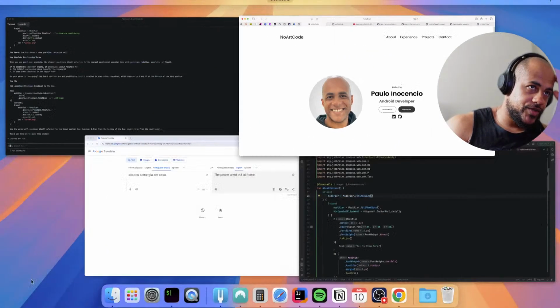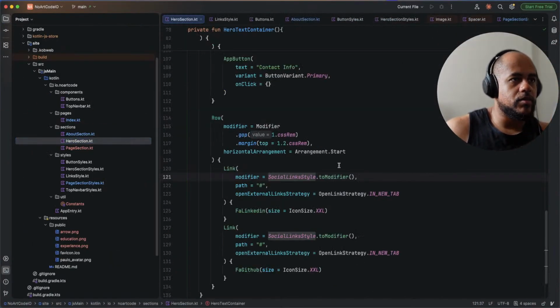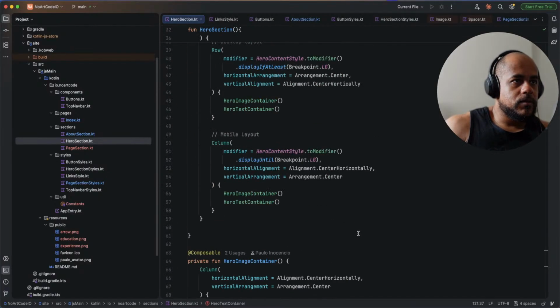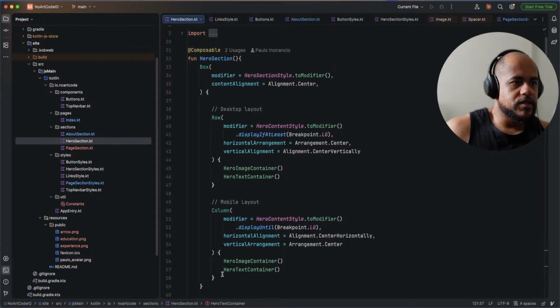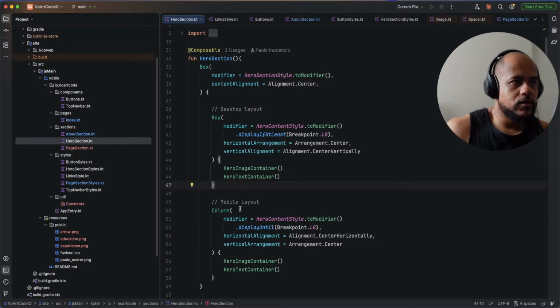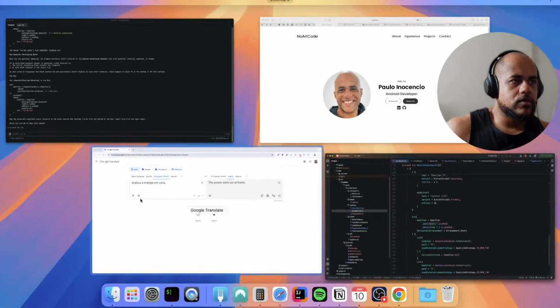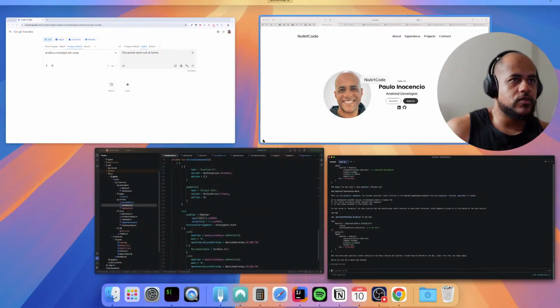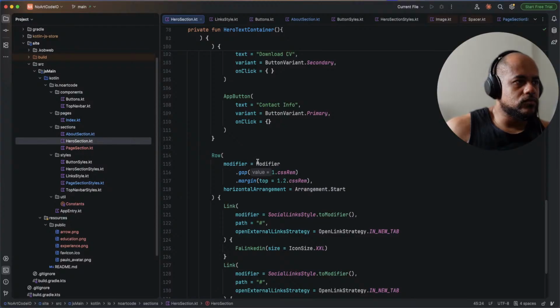Let me check how I did this so I can copy the same behavior. Basically I have two layouts, two rows, in two containers. Okay, that's good. Oh, I will do the same here.